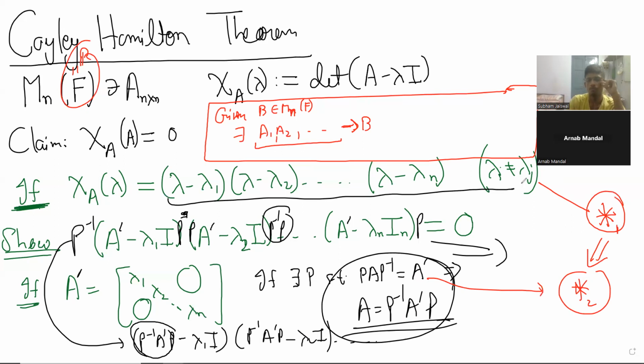So these have property star one. That's a fact. Given any matrix, there is a sequence of matrices that converge to it, which have this property. So then this thing is equal to 0 because we have proof for this kind of matrices. And then you can take the limit. The characteristic polynomial is a continuous function. The coefficients are continuous, and so you can take the limit inside, and this will be complete.